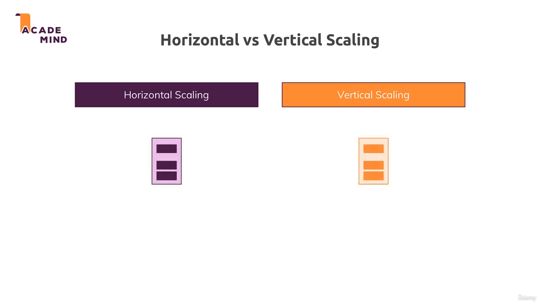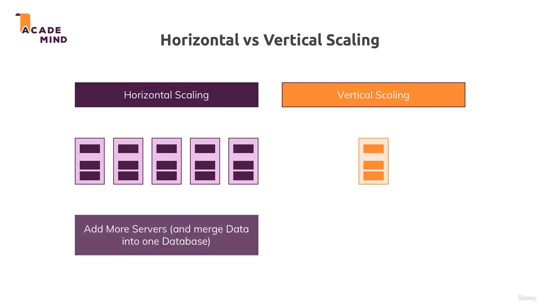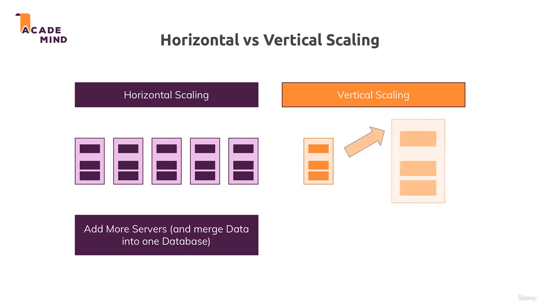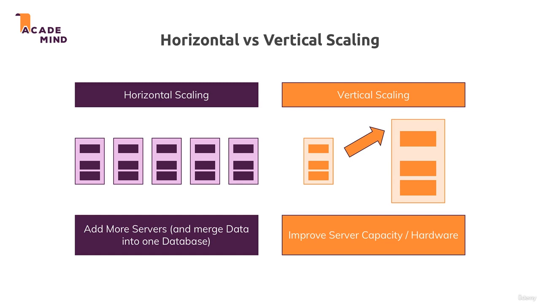Well, in horizontal scaling, we simply add more servers. And the advantage here, of course, is that we can do this infinitely. We can always buy new servers, be that on a cloud provider or in our own data center, and connect them to our database and split our data across all these servers. Of course, this means that we also need some process that runs queries on all of them and merges them together intelligently. So this is generally something which is not that easy to do, but this is of course a good way of scaling.